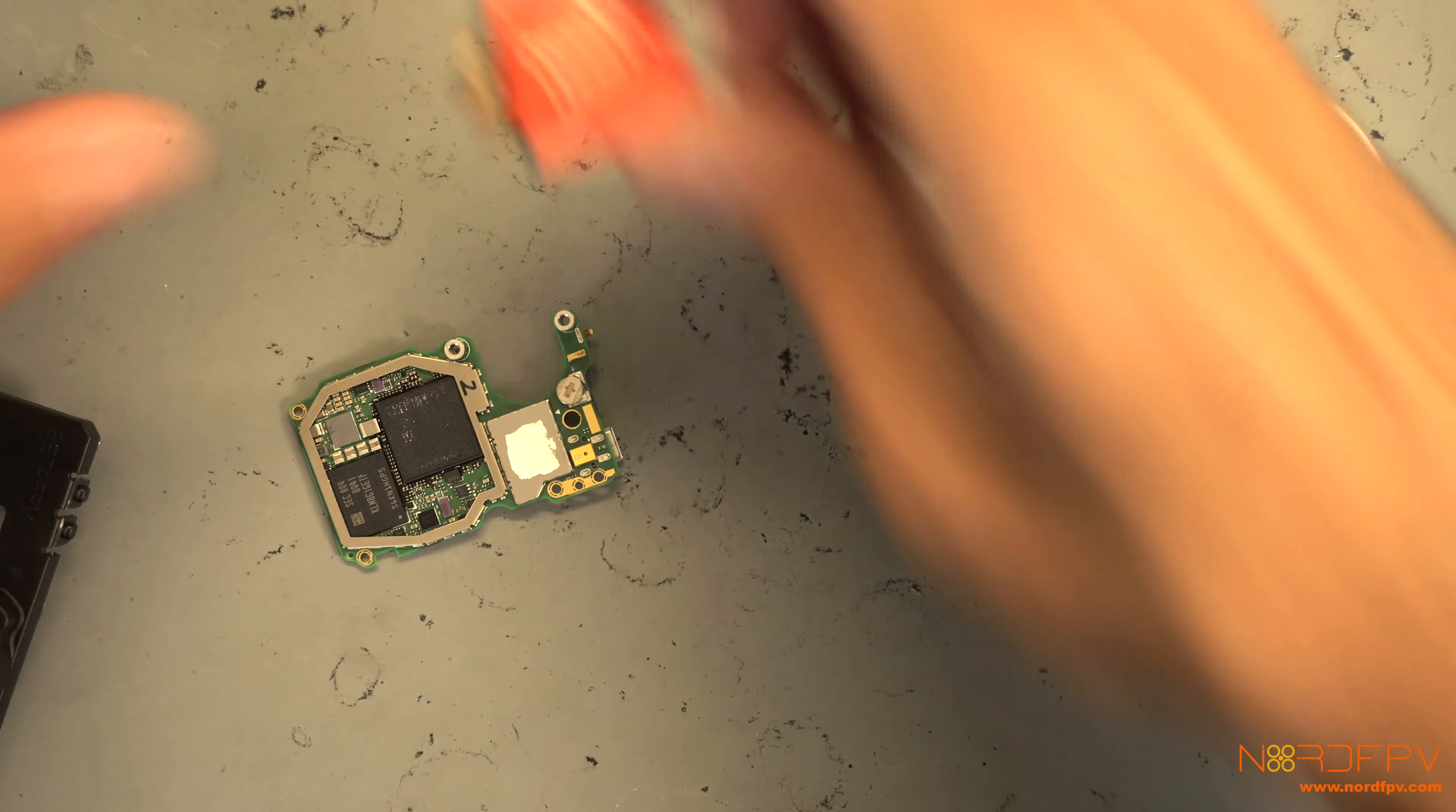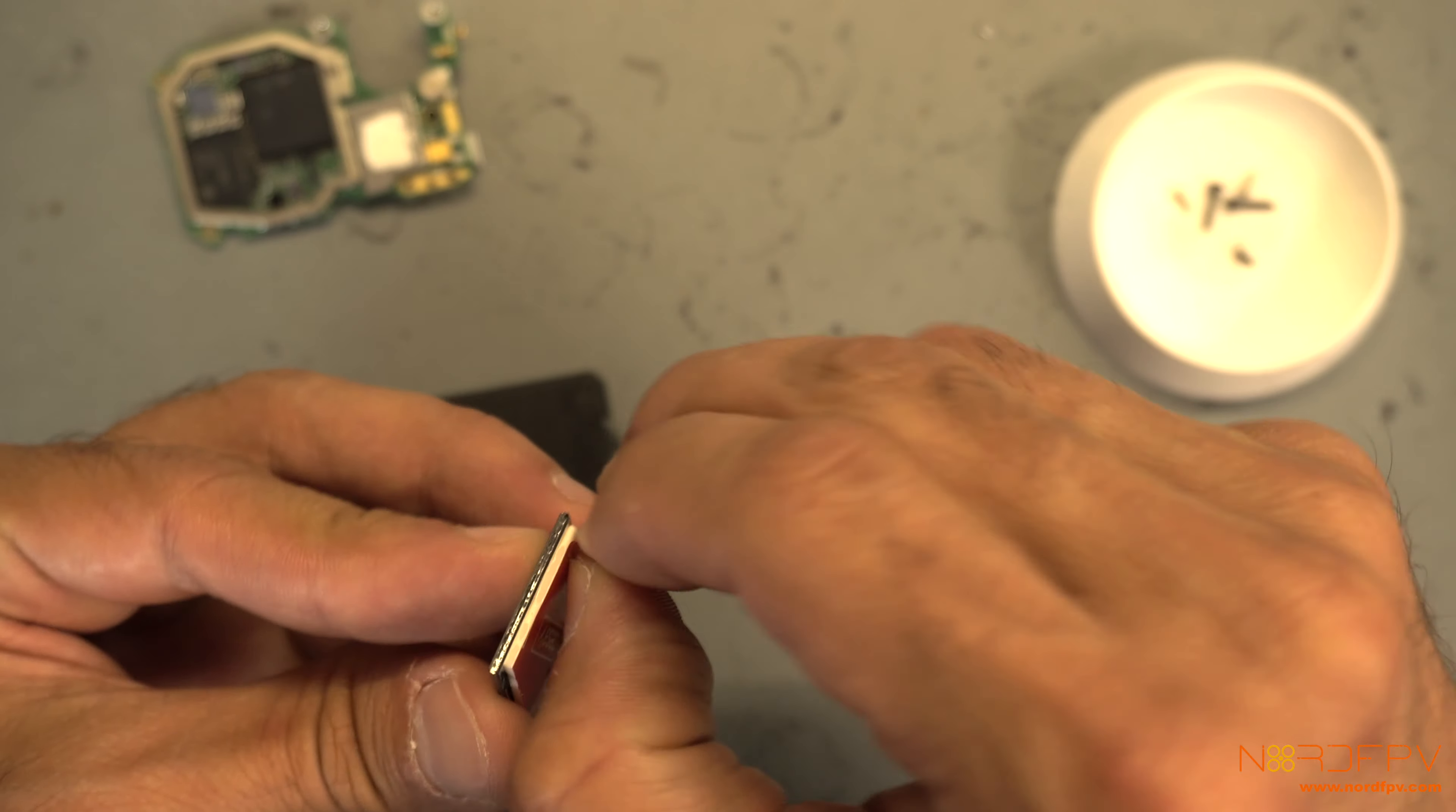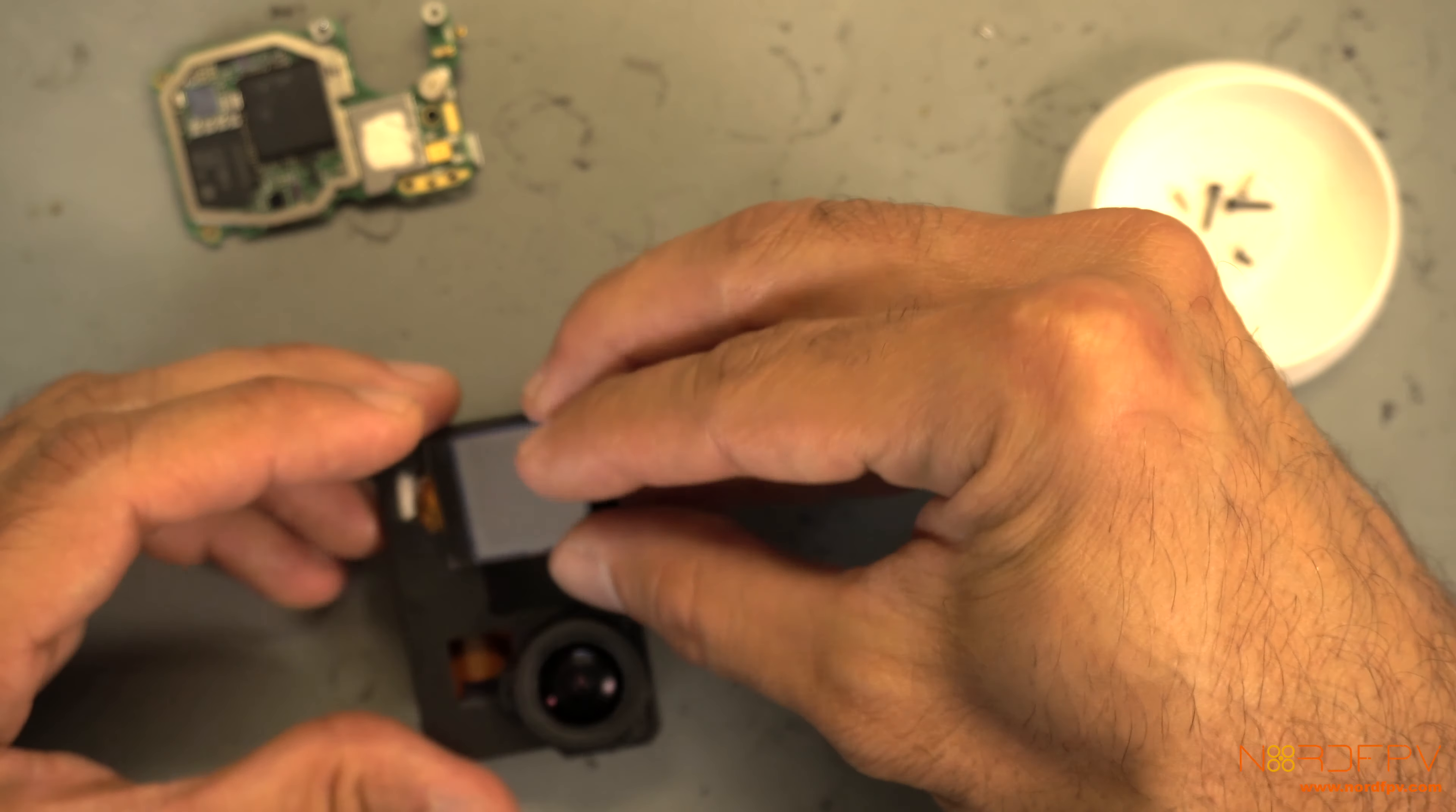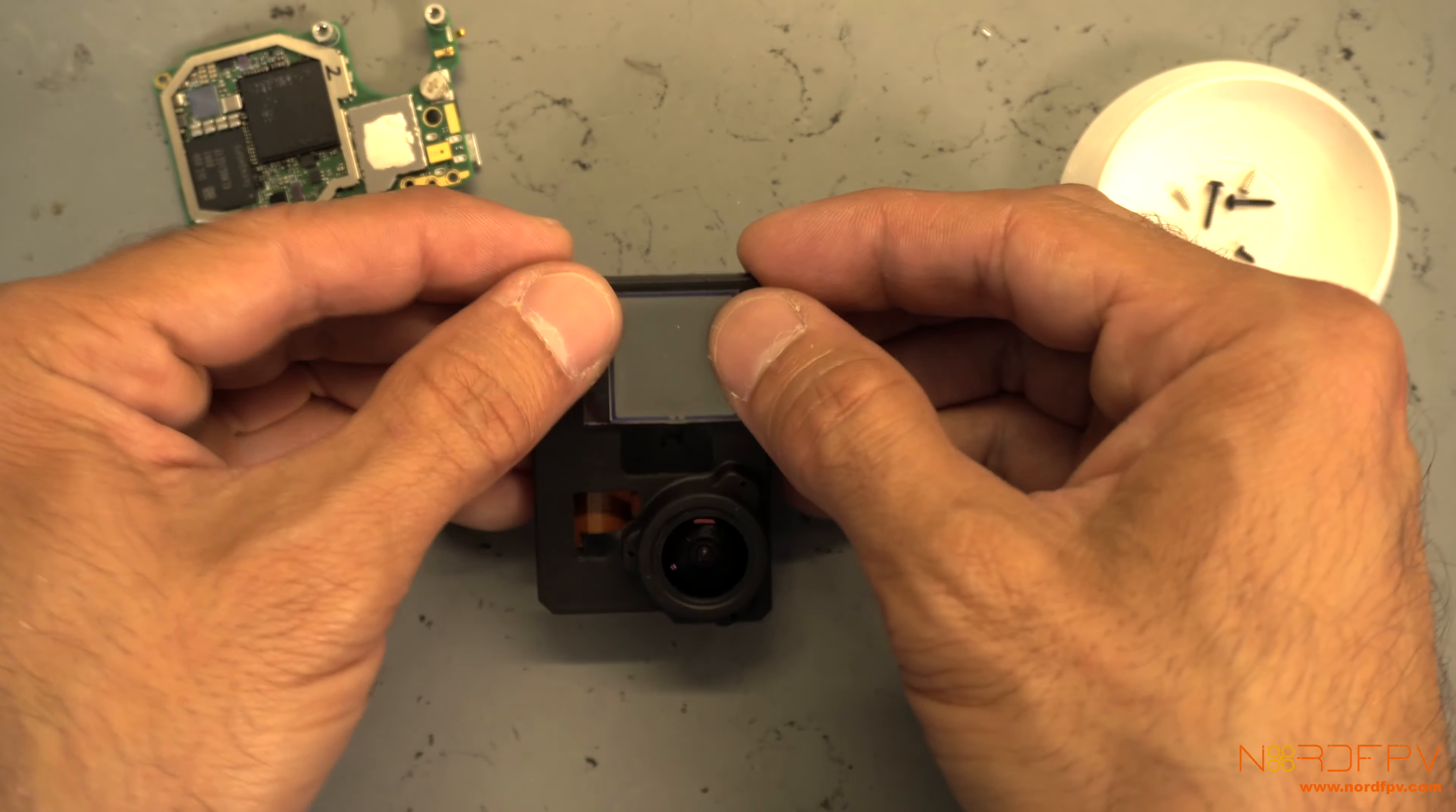I'm going to be using double-sided tape. Of course, you have to imagine that this setup is not made for crashing, but in general the naked GoPro is not made for crashing either. So this is holding with double-sided tape, it should be enough.